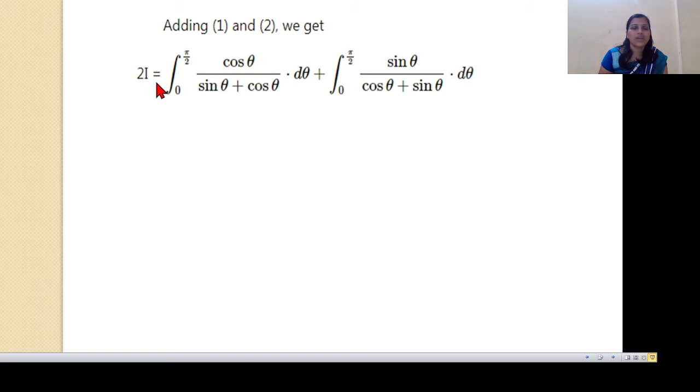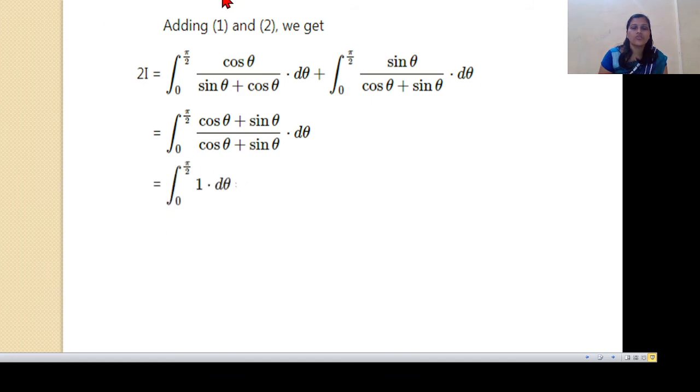So in the LHS, I plus I, that is 2I, and in the RHS, there are two terms that we are going to add. Here the integral limits are the same. So we have taken the integral and we observe that the numerator and denominator are the same. So the value that remains is only the integral from 0 to pi by 2 of 1 d theta. Its answer is theta, and now we are going to apply these two limits. So by taking its limits, we get pi by 2 minus 0. So 2I is pi by 2, and the final answer is I is equal to pi by 4.